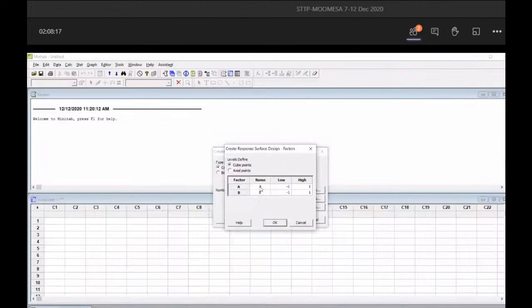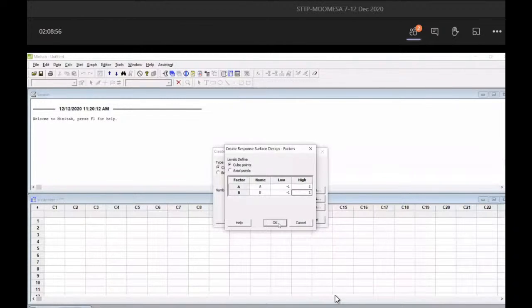Then factors. You can see the factors. So this will be coded value. You can edit these things as per your convenience. If your factor name is cutting speed, you can type it here. If you are not typing, there is no issue at all. So A, B, they are low and high, meaning minimum and maximum. Though you have selected 3 levels, in RSM you have to enter only minimum and maximum. The intermediate value the tool will automatically calculate.